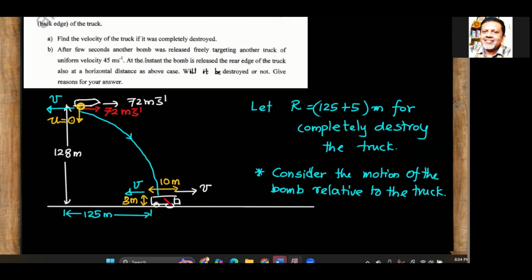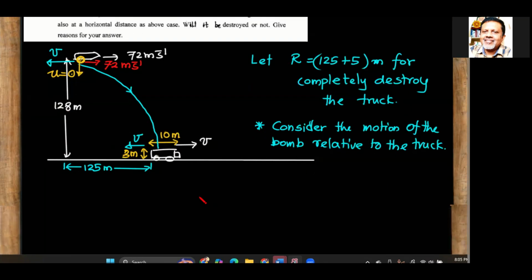We don't know. It will probably fall on the roof of the truck, just 3 meters above. Therefore, even 128 meters is not necessary to fall down. 125 meters is enough. Okay. So by considering all these things, we can apply an equation to find the time it takes to fall down, or the time for the projectile motion, right?